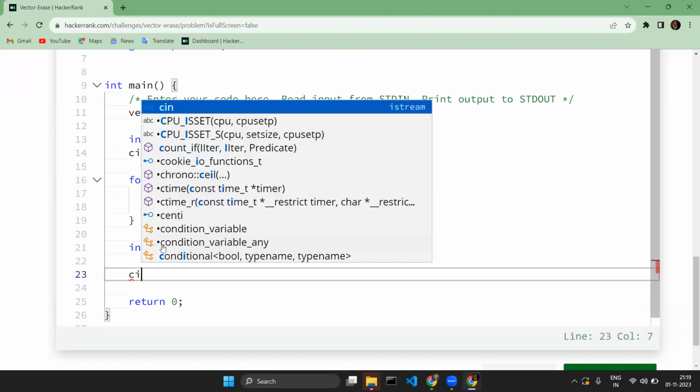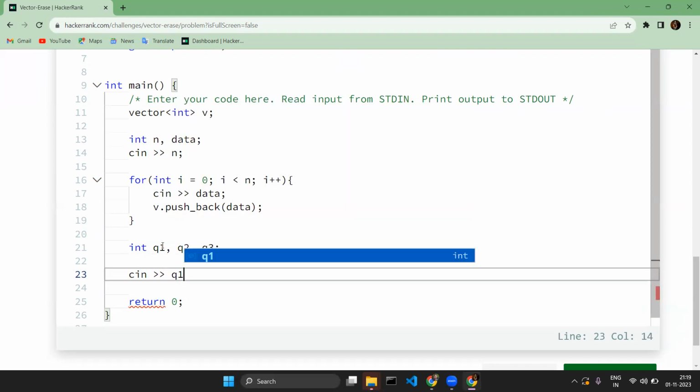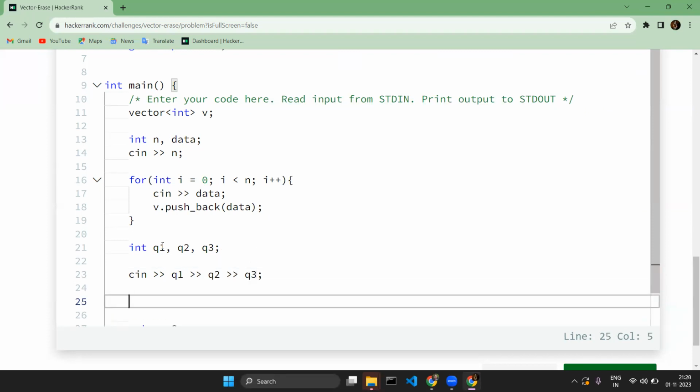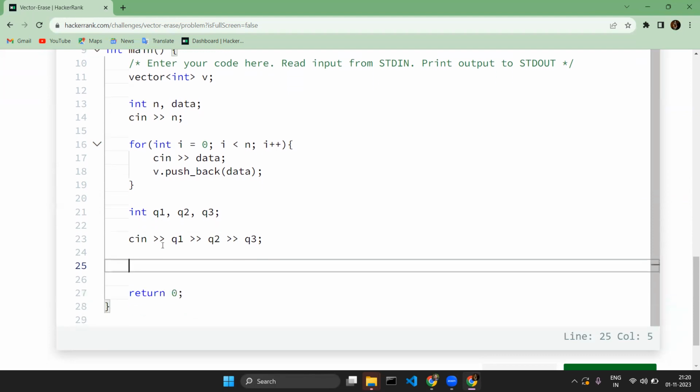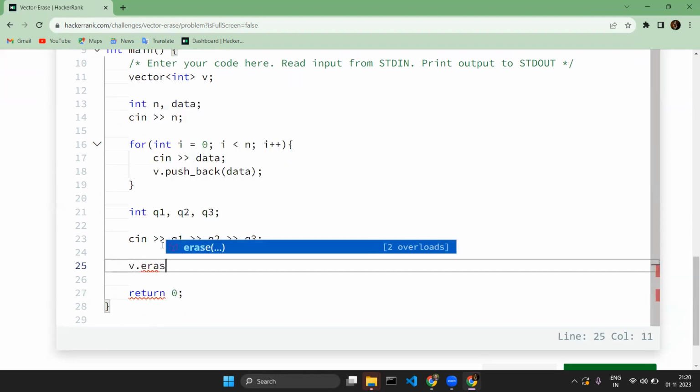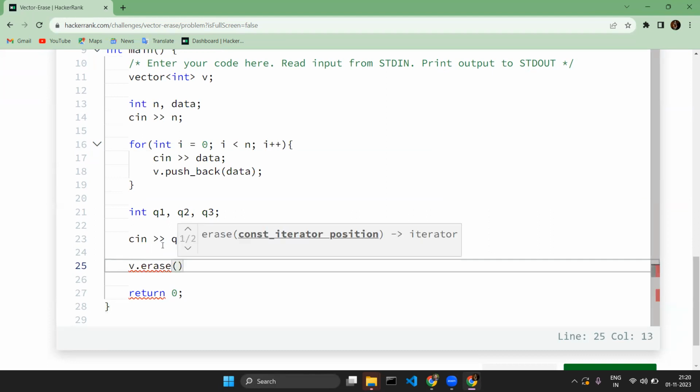We need to read them: q1, q2, q3. Once we read them, we need to perform the erase operation. Vector dot erase.